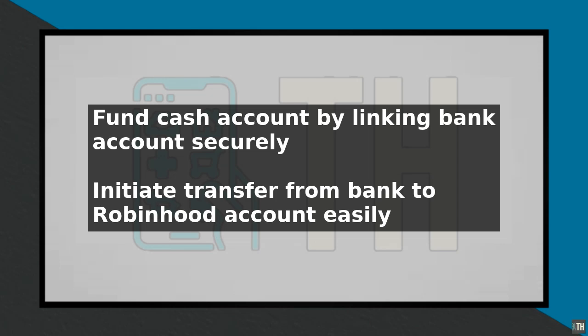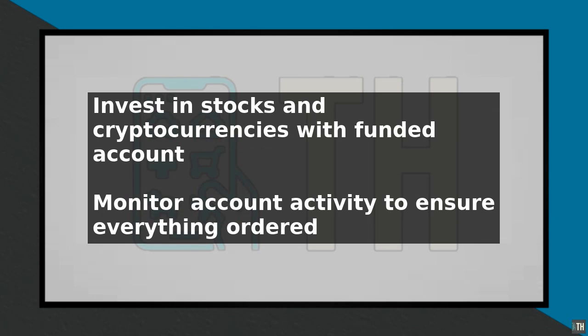Best practices for using a Robinhood cash account include setting a budget and sticking to it, diversifying your portfolio to minimize risk, and regularly monitoring your account activity to ensure everything is in order. It is also a good idea to take advantage of the educational resources provided by Robinhood to learn more about investing and personal finance. By following these steps and tips, you can get started with using a Robinhood cash account and begin investing in the stock market.